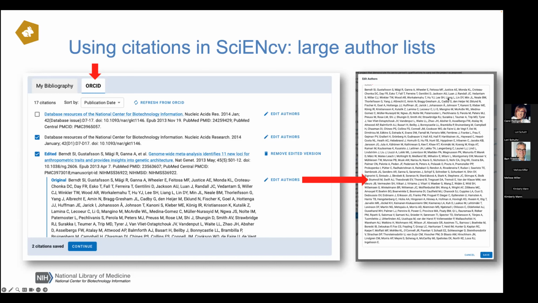We do retain all of this information. It just won't appear on the PDF page itself, but we encapsulate this in structured data and we attach it to the PDF. So it's a win for the investigators because they're not hampered by having this huge list of authors that takes up a lot of the real estate on the PDF, but the agency still gets all this information because it's transferred as structured data that's attached to the PDF.